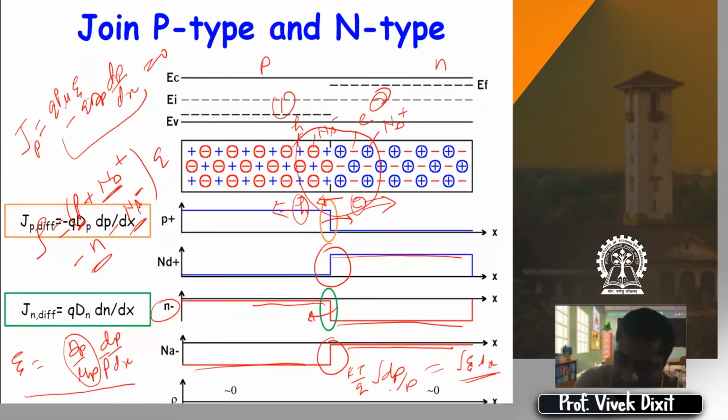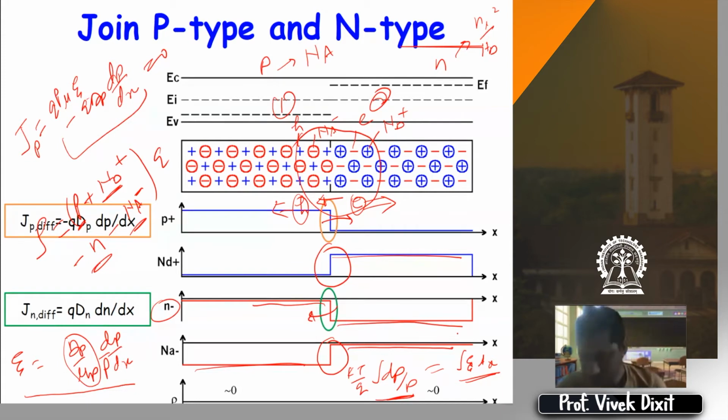Now E dx will be the built-in potential. So the built-in potential will be basically kT by q times log P, right? So logarithmic ratio of P in N by P in P, right? That will basically give you NA ND by ni squared. You can put, because P in N is ni squared by ND, and here P is NA. So if you take the division, it will become ni squared by NA ND. So you will get the built-in potential.